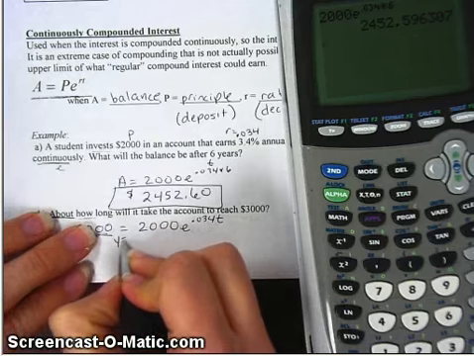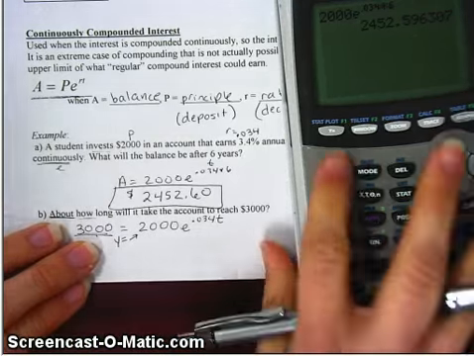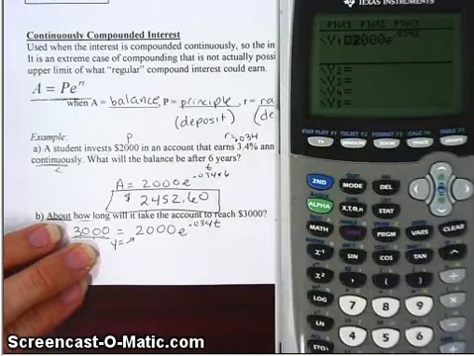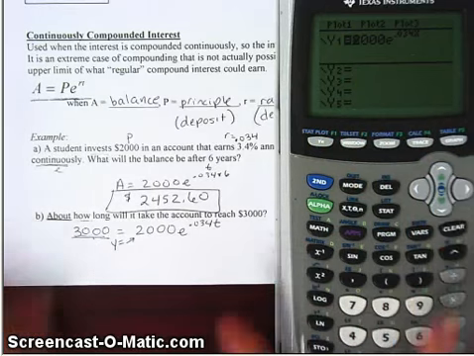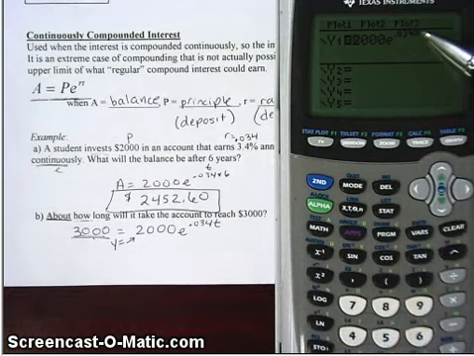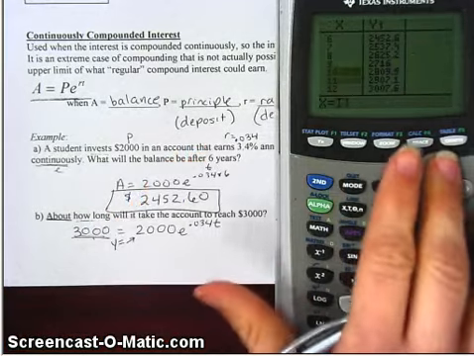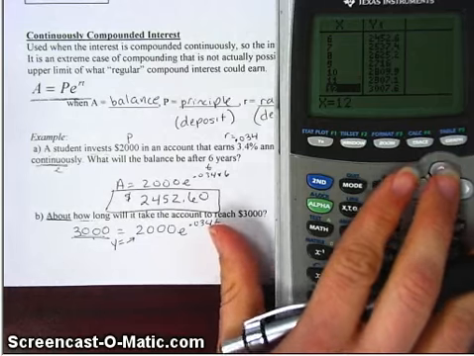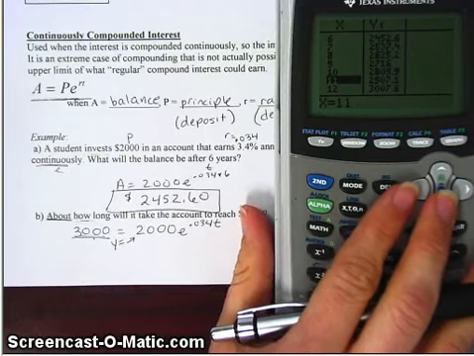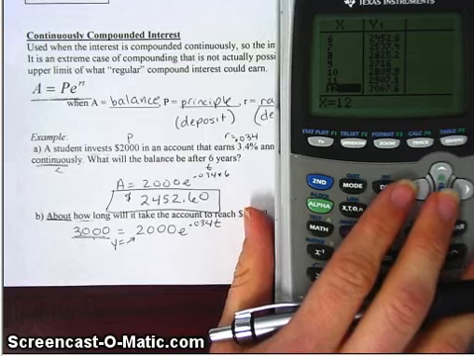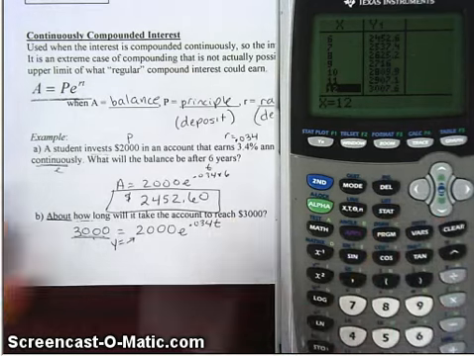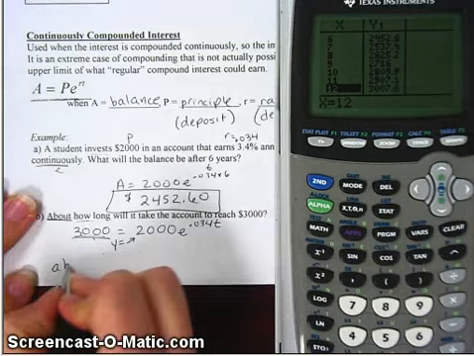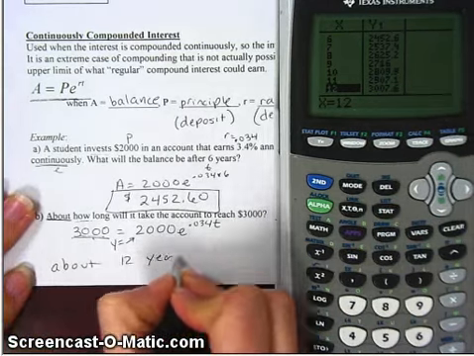So I'm going to type this into my y equals equation. So if we go up to y equals, we've got 2,000 e, so second natural log of e raised to the power of 0.034, and we're going to use an x because that's what our calculator uses. And then if we go to our table, we're going to be able to scroll around in our table and see when our graph actually reaches $3,000. So if you notice, between year 11 we're at $2,900, year 12 we're at $3,007. So somewhere between 11 and 12 years is when we reach $3,000, but it's much closer to 12 because we're only $7 over. So we're going to say about 12 years to get to my $3,000 balance.